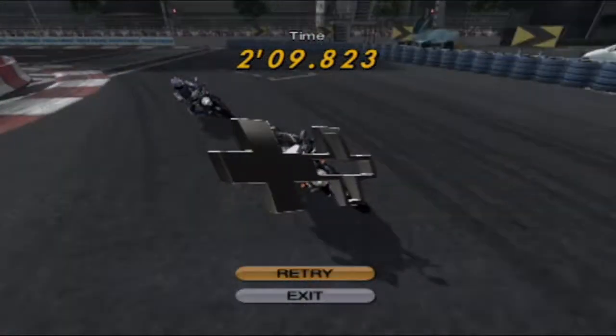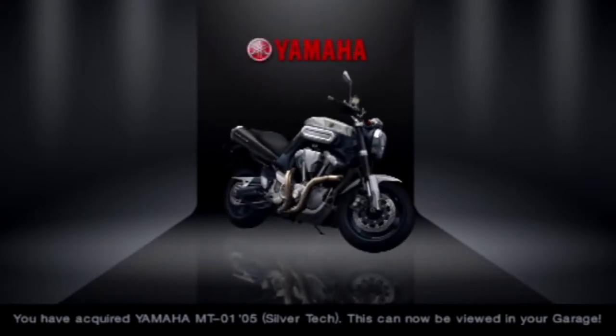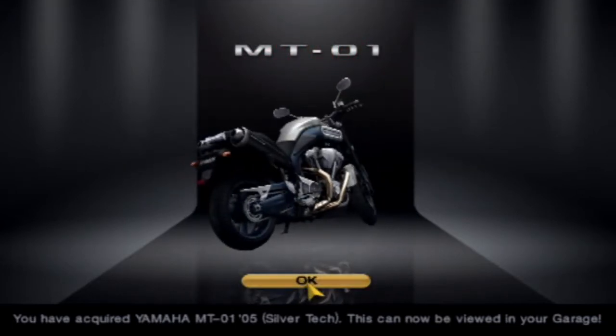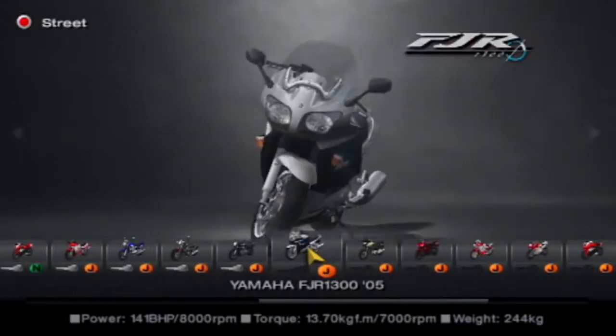2:09.823. Very nice. And here we go, the Yamaha MT-01 from 2005 is now ours. That is an insane looking bike. The amount of heat that must come out of those exhaust pipes is crazy. But there we go, we have the MT-01. It's a very nice bike. I am glad.